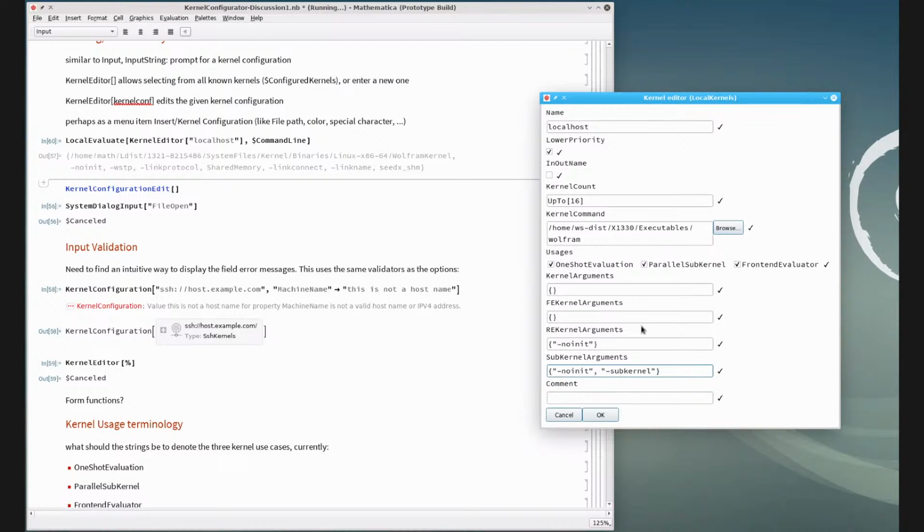Okay, it's kind of upsetting that you didn't use the form function mechanism because it's a big mechanism and it allows you to do all kinds of things with contingent pieces of forms. Like here, you could check things in. Presumably you don't need all of those different kinds of arguments if the usage wasn't there, right? If you remove parallel subkernel as a usage up above, then that should. But it doesn't make it.